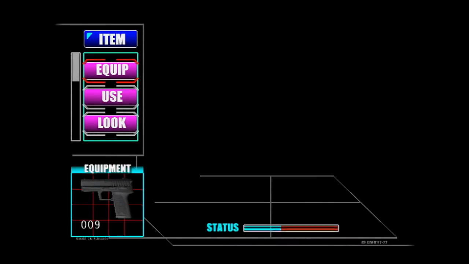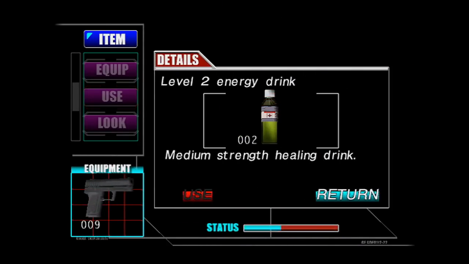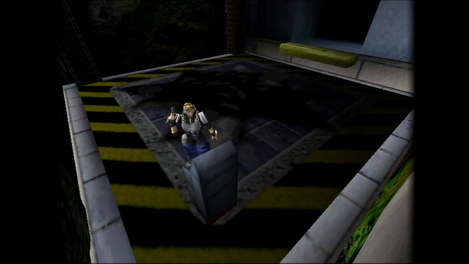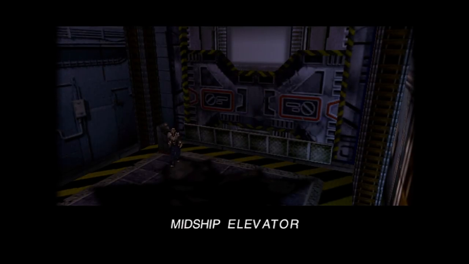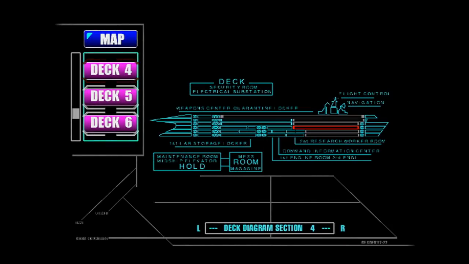We did it for you, Terry. We did it for you. And he activated the elevator for us. We will go to deck 4. Do we have a map of this? No, we have no map here.